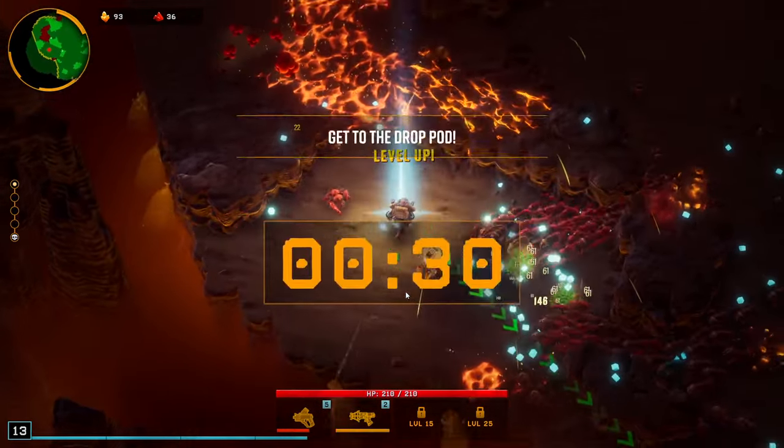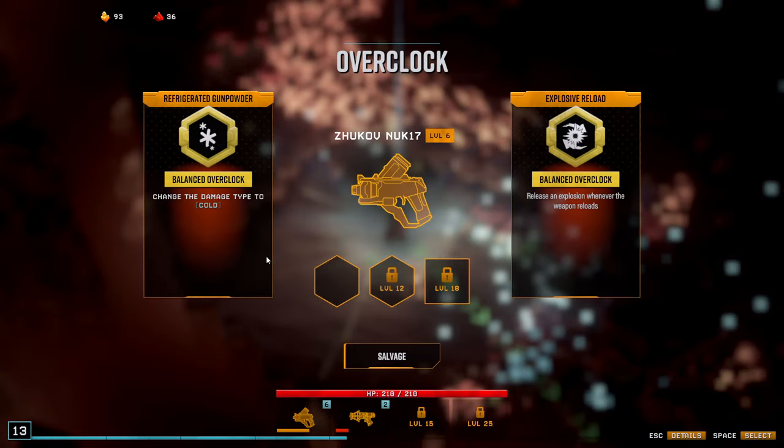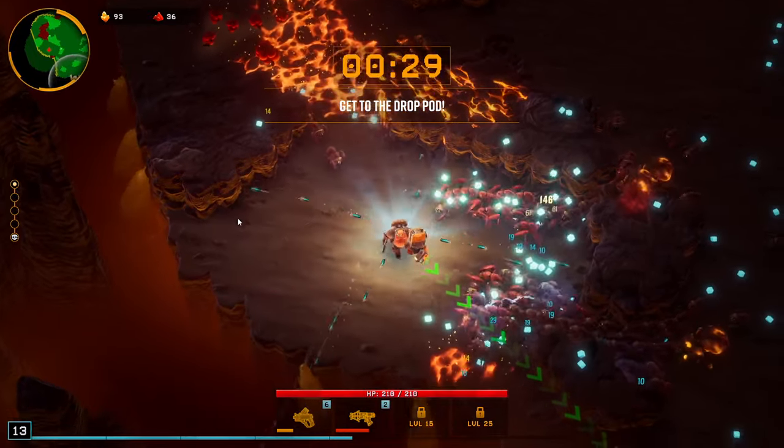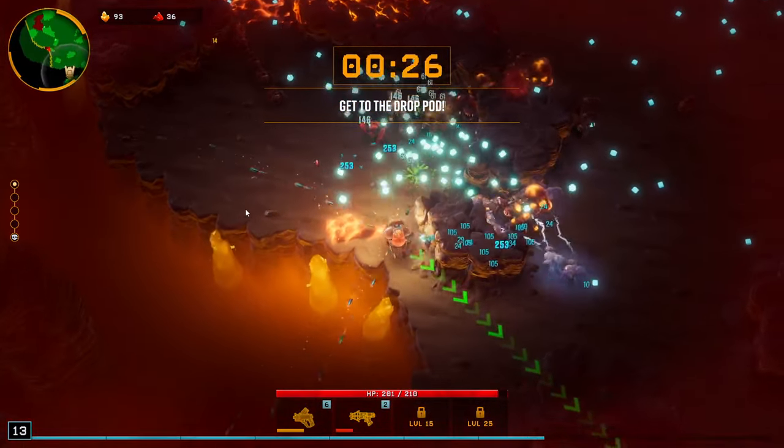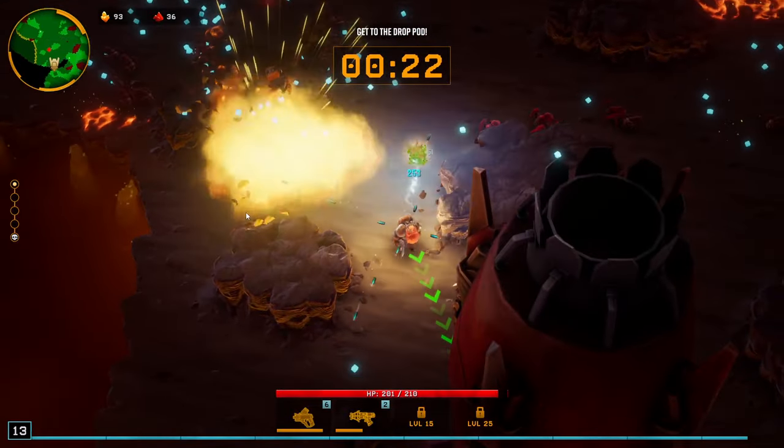Nice. Drop pod has arrived. Get there before the time. Oh my god, out. Of course y'all put the drop pod down there. Let's now go cold. I'm just gonna run through here like a crazy person. Explode. Thank you, sir.